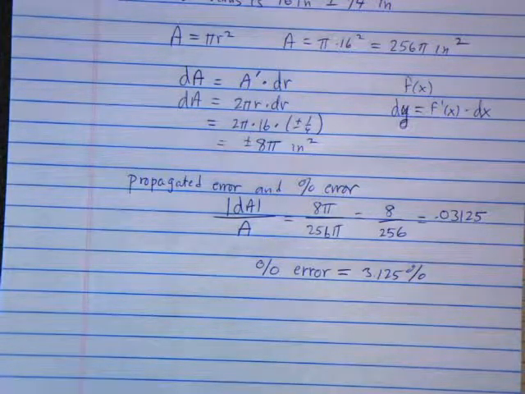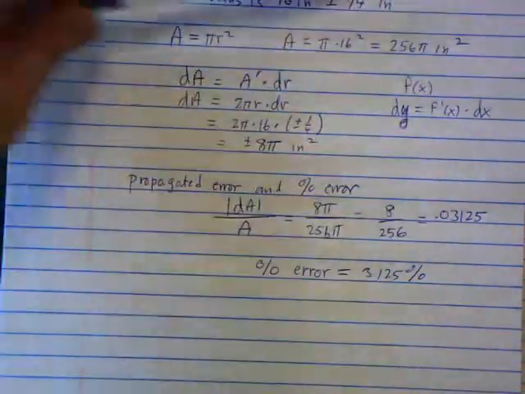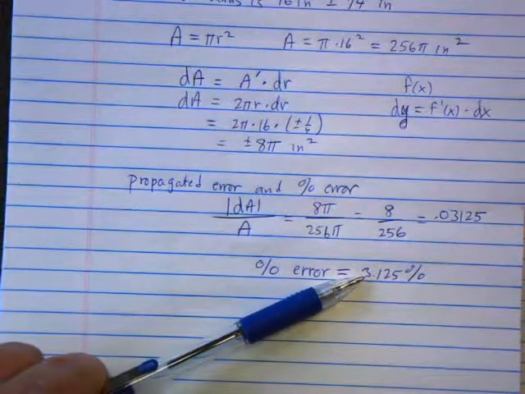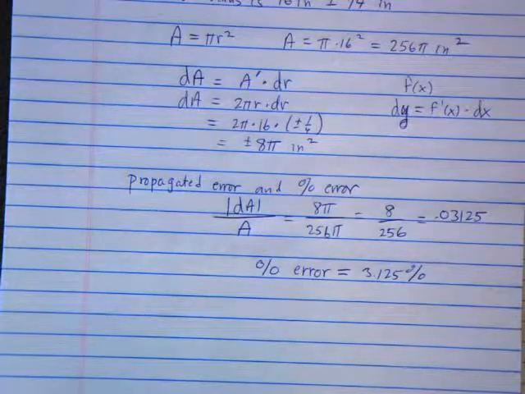Okay, so while the original use of differentials isn't very practical anymore, it was to approximate y values of functions, which is what we did at the beginning. Not particularly useful because we have calculators that do it all so quickly and so easily now. But differentials are still used a lot in industry to compute percent error when they're building things. They have tolerances. They have to be within a certain value. And if they're not within that certain value, they have to rethink their process. Okay? Questions on that?